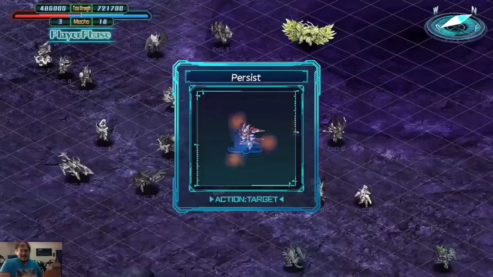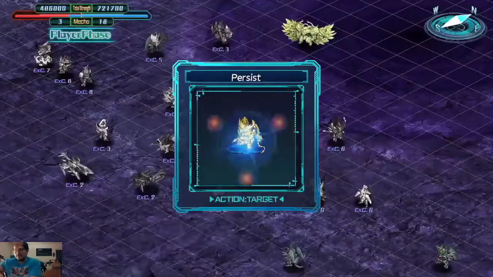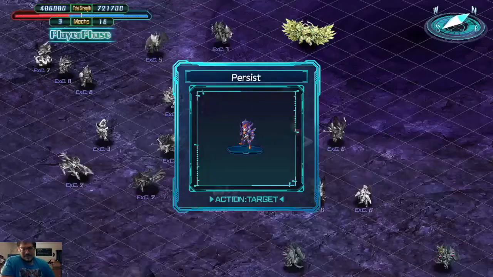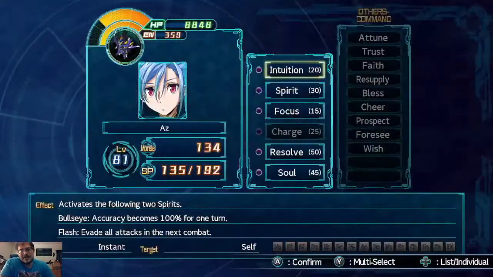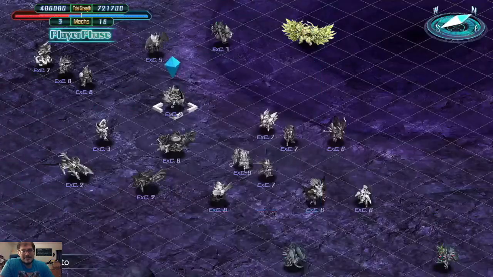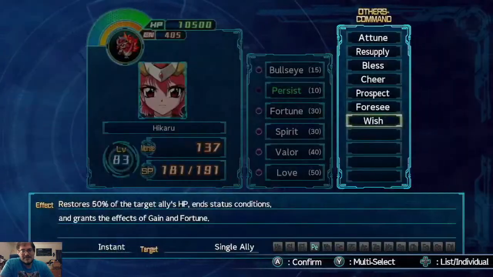Then, once I end all my turn, I go to my characters, then activate the skills Persist, Persist, Flash, Persist, due to the fact that the boss does have a map move. So I was just kind of prepping my characters anyways to avoid damage in general so I can do things. It was really good.